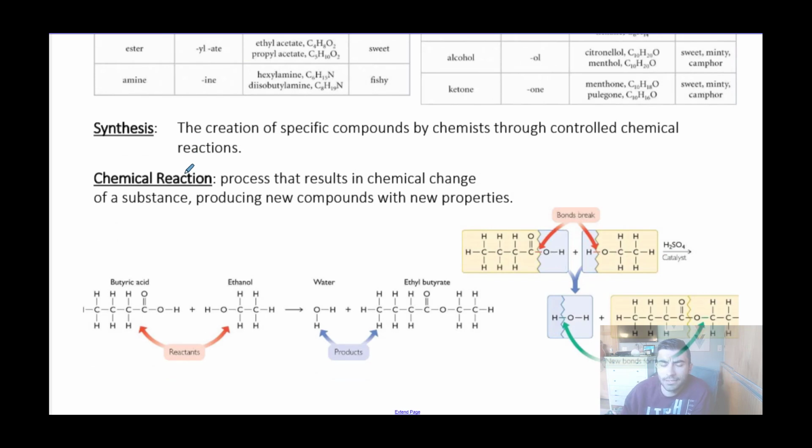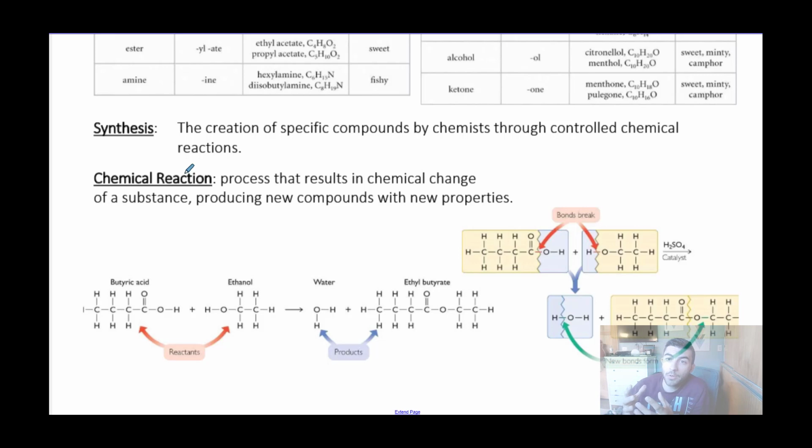The last thing we ended this chapter with was looking at really our first chemical synthesis, right? We looked at the copper cycle, which was really our first chemical reaction or series of reactions, but our first chemical synthesis, which is the creation of a specific compound or compounds through controlled chemical reactions. And by controlled, if we think back to the lab that we did, we took a specific carboxylic acid molecule and a specific alcohol molecule and reacted them together to form a very specific ester.